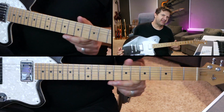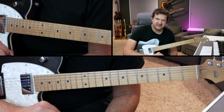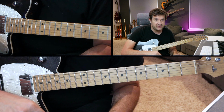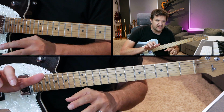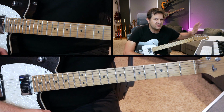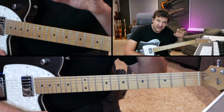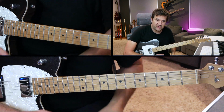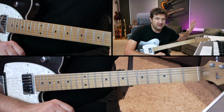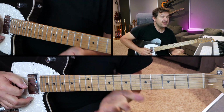So you've got a backing track here. We are in E major. See the backing track as a canvas on which we're gonna tell our story. We have some liberties, but not an infinite amount of liberties. We still need to respect that canvas, that's the tempo, and the notes that are given by all the instruments together. If we were to take all of these instruments and extract all the notes that we're hearing, we'd have a scale, which in this case is E major. So that scale is going to work.